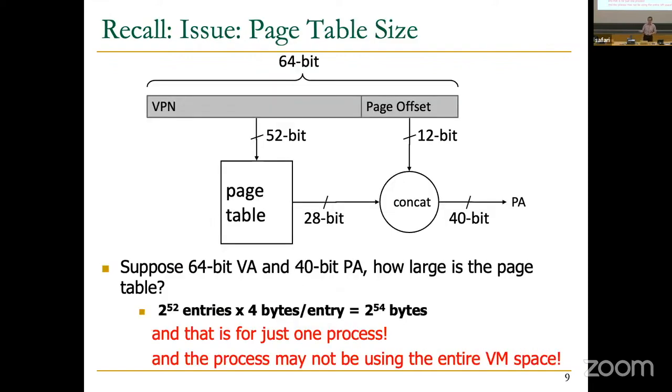And we wanted to solve some issues with this page table, and one of the issues we tackled was the page table size, right? We said this page table actually can be quite big if your virtual address space is large and your page granularity is small. Small is 4 kilobytes. Even 1 megabyte is small with a 64-bit virtual address space, right? So basically, we calculated the size of this page table, assuming this sort of system, and we saw that it's 16 petabytes. And we said that it's not possible to have this in physical memory.